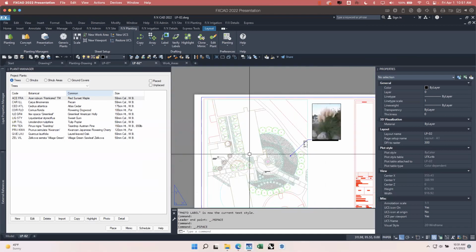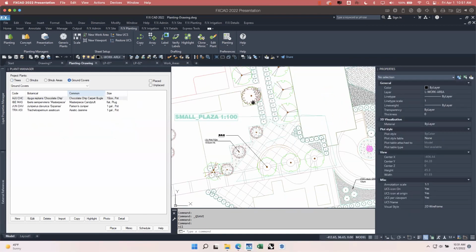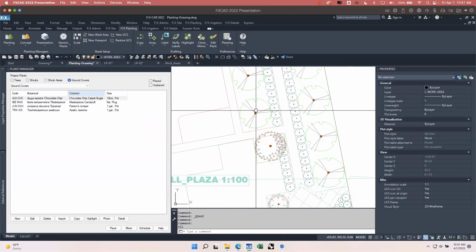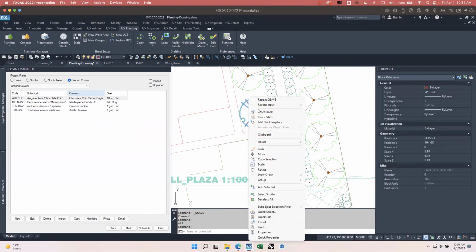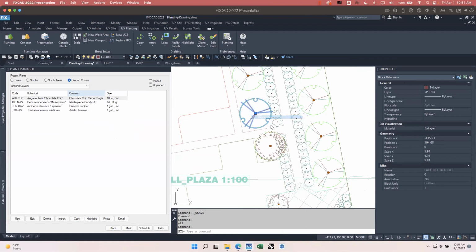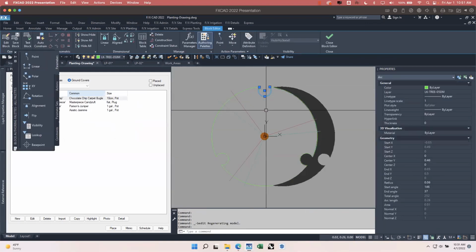So one big thing with layer controls, I do want to note how land effects works. These are blocks. We've seen these before. They are block references. If I right click these and go to block editor and open that up, I can see what's inside the block. Now, some people have asked, why don't you put all your line work on layer 0?